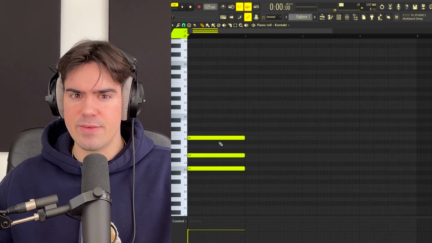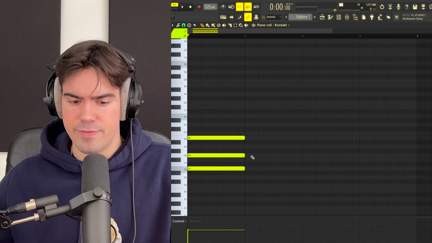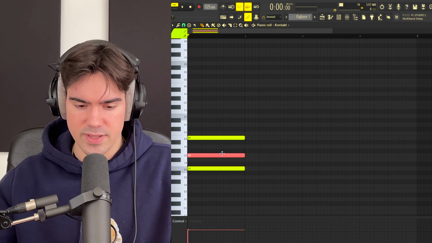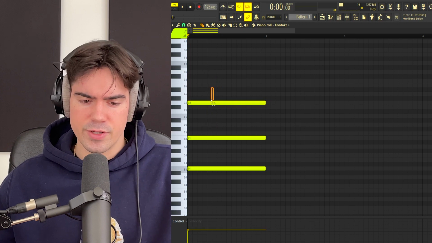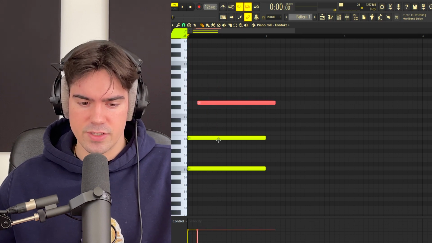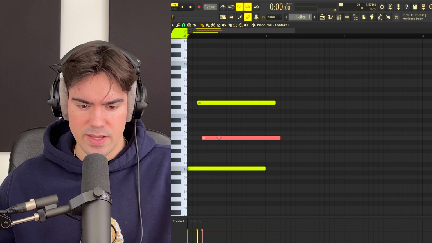Now, very importantly, we want to make this a bit more realistic. So the first thing we're going to do is just highlight this middle note and make sure to pitch it up by 1 octave. So now that we have inverted the middle note, we want to strum the notes a little bit. So I'm just going to adjust this G over here. And then I'm also going to drag the B a little bit further away.